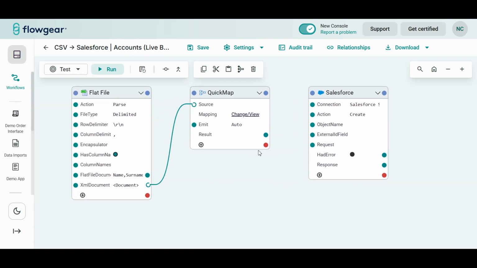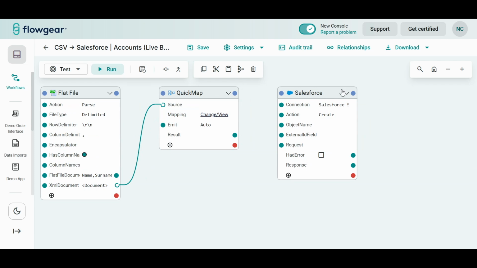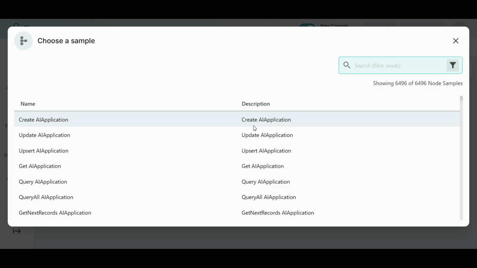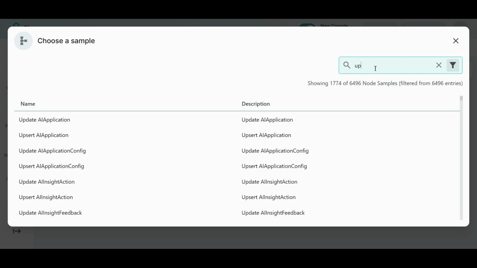Now that my connection has been selected, I also have to go ahead and select a sample. So in other words, with our branded connectors, they want to know what type of action you want to execute against that product or platform. We can expose a list of those actions by heading over to Options, Choose Sample. That's going to generate an entire list of these actions. Sometimes there's hundreds, sometimes there's thousands, in some cases tens of thousands. And really what we're looking to do here within the scope of this is search for, technically, upsert account.